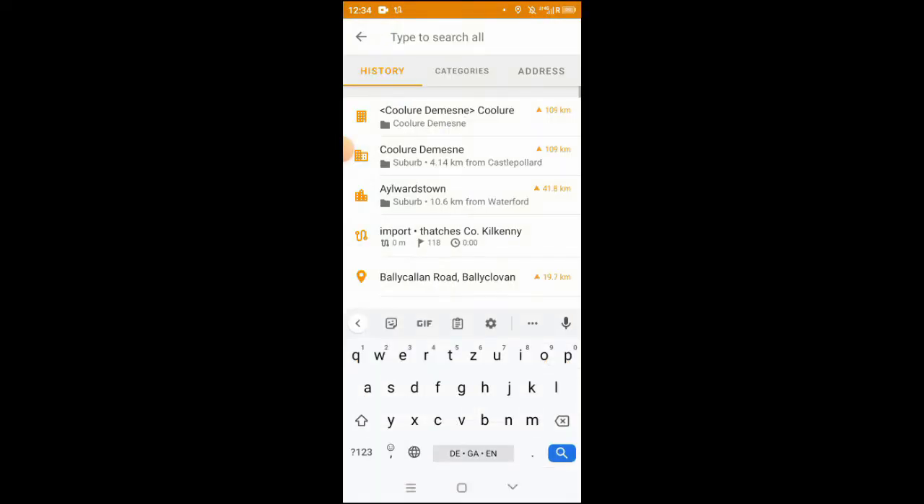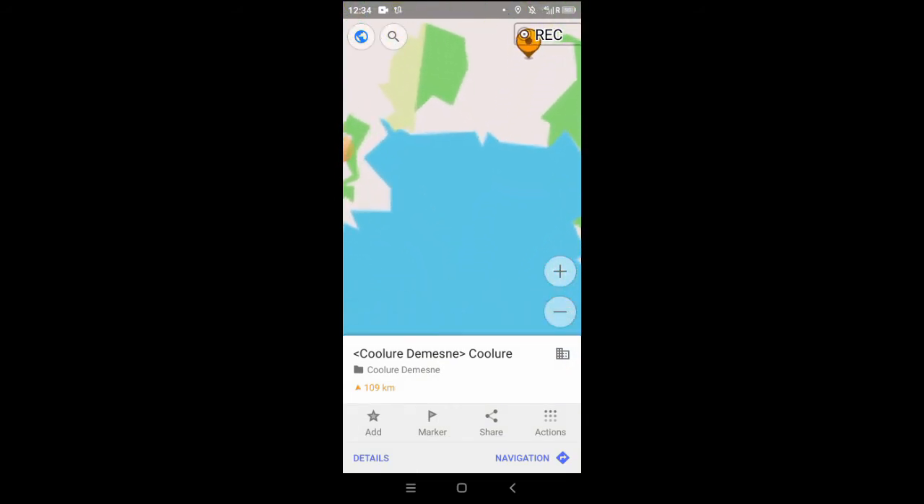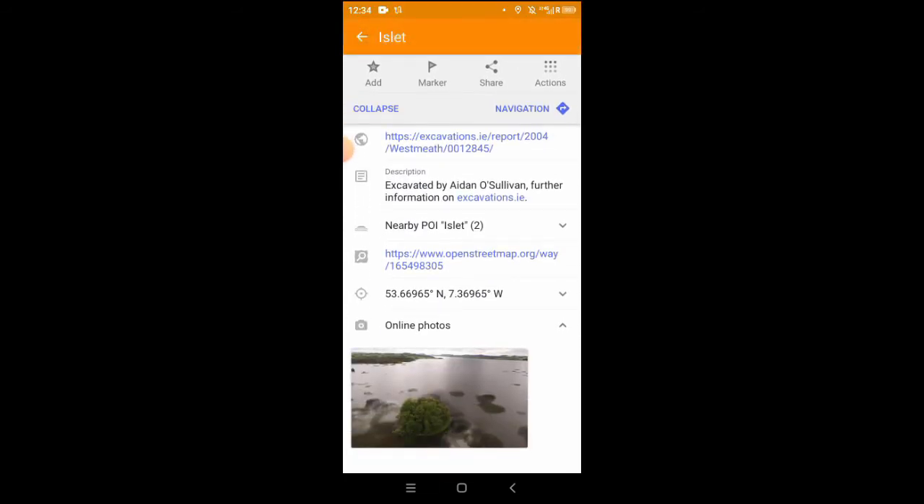It's the next day and I've just updated my Osmand map material. We go in and you can see it is displayed as an archaeological site, or a historic site. When I click on it, it gives me some of the information that I put in. I've also added an image link to the image on the sites and monuments record website, and I have created a Wikidata entry.